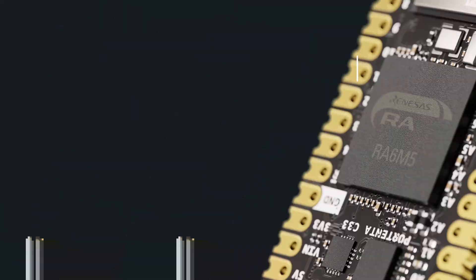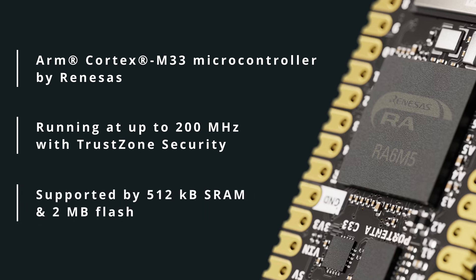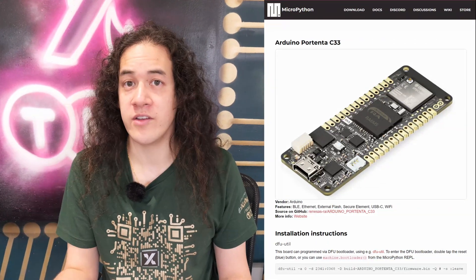The onboard MCU is built by Renesas. This isn't just for controlling and interfacing — it'll allow you to do a lot more of those high-level calculations and tasks that one would expect from top ARM architectures. And it's MicroPython compatible, so whether you're starting to learn MicroPython or you're well versed in it, this is a perfect MCU to program with and a perfect board to get you started.